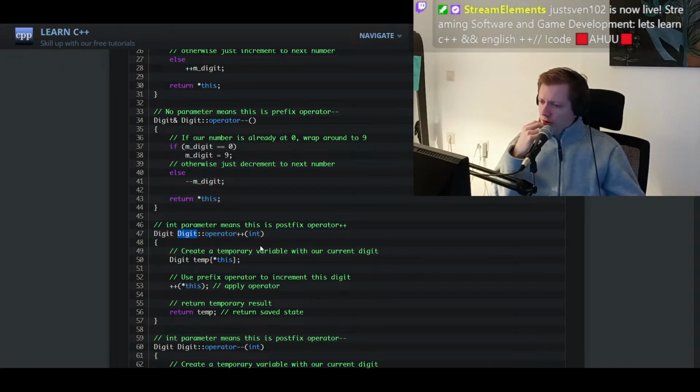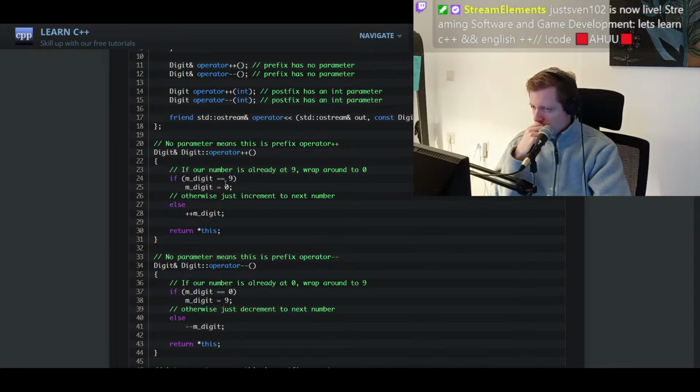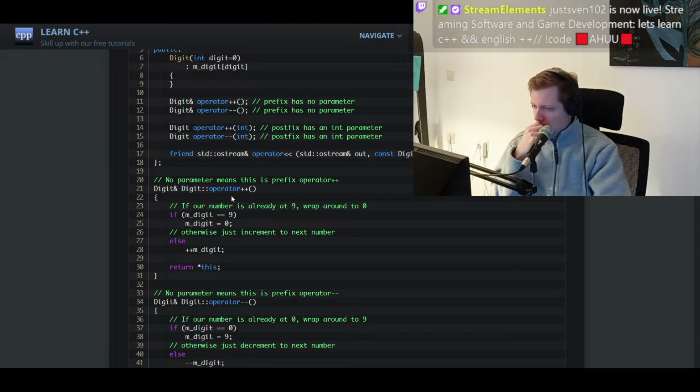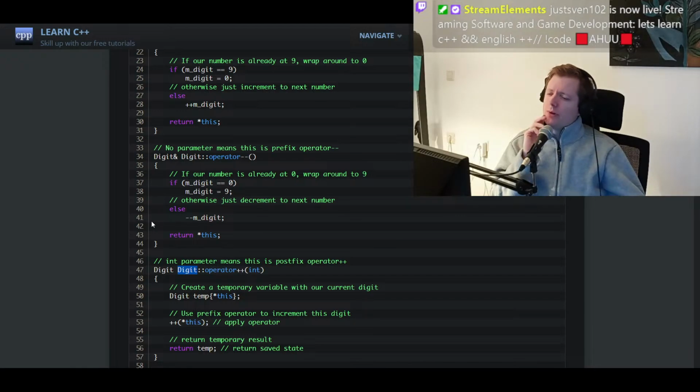Create a temporary variable with our current digit. So we have Digit temp, and then we're just going to say this. Here we have the statements. Why do we have to do it like this? Use prefix operator to increment this digit.